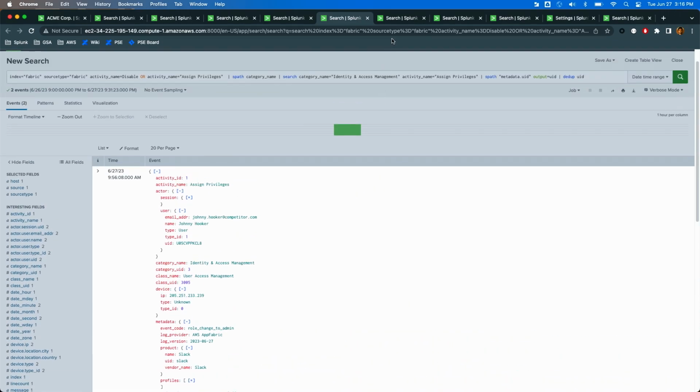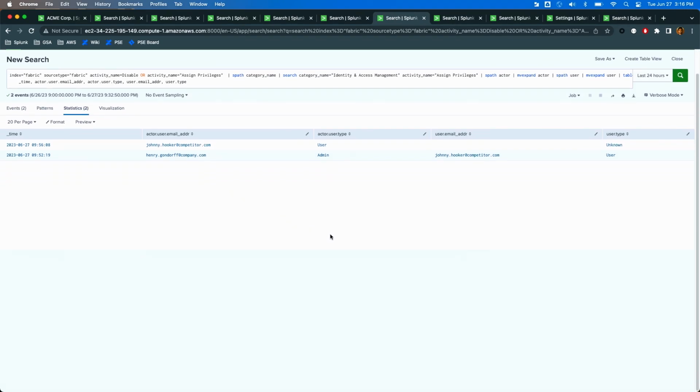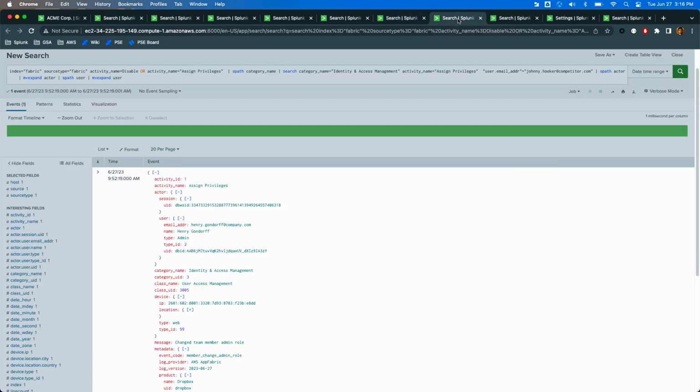So she quickly jumps onto a Splunk search window and writes a flawless query. This is to search across all access management logs across all applications. And within a millisecond or so, she sees the result here, and she notices that Johnny has actually gained access through Henry, who already has an email address through the company. So he's an employee of the company, but Henry has somehow provided Johnny access to some of those applications.